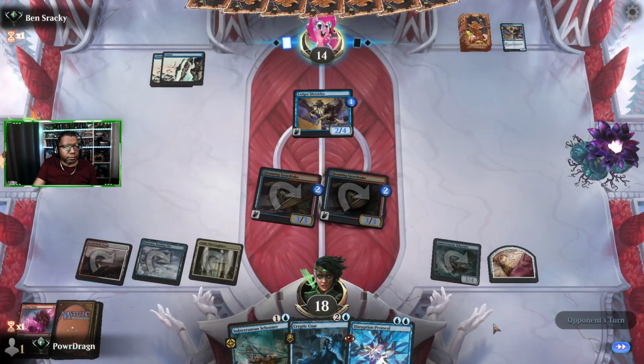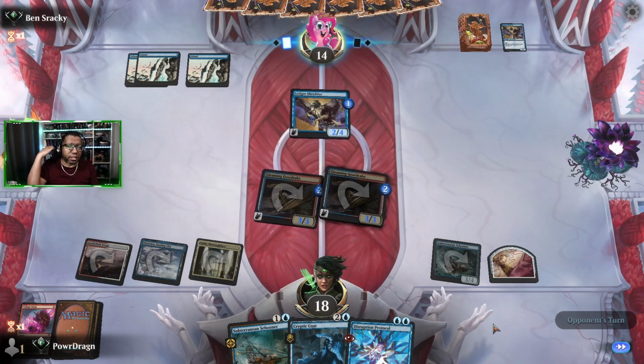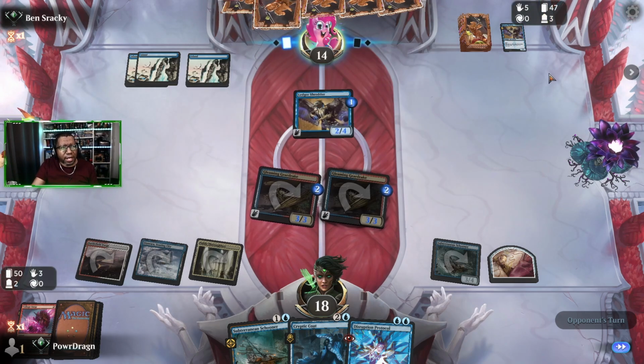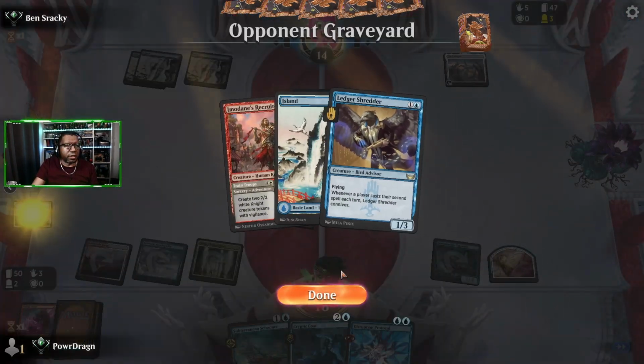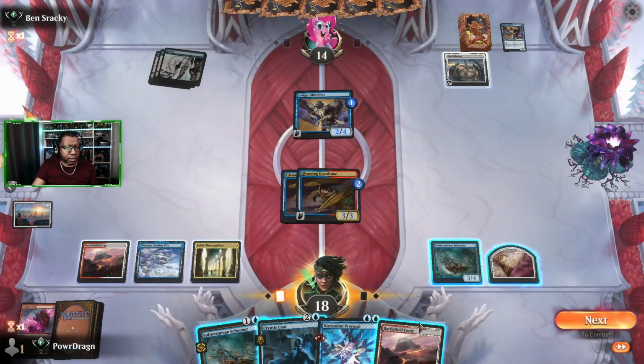Alright. You had to have found a land there with those extra draws. I was going to say, if you didn't, I was going to be really shocked. Interesting, though, they only played an island. Okay, there's another color source. That changes things a little bit, doesn't it?